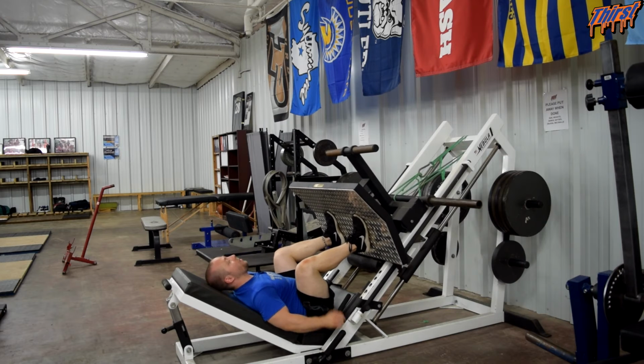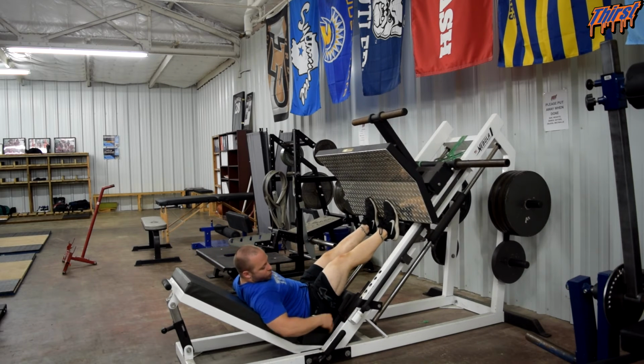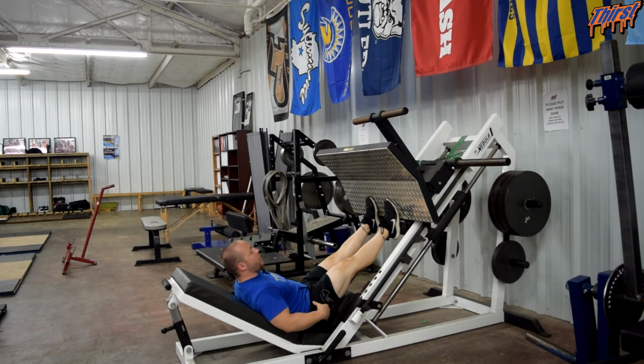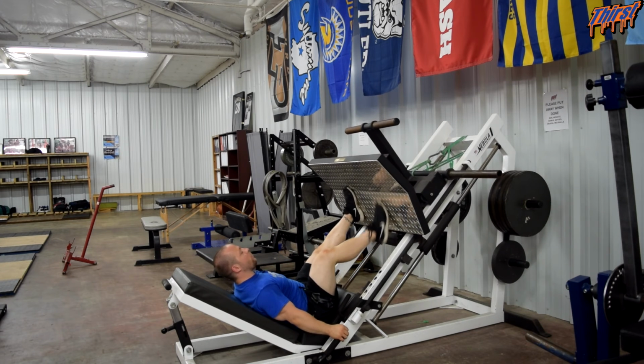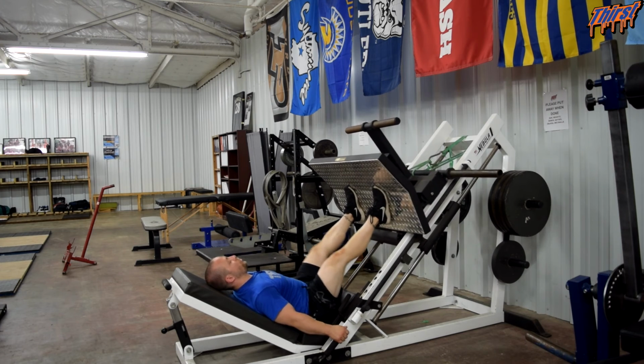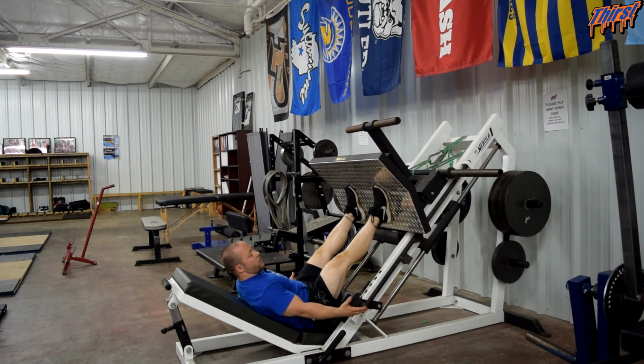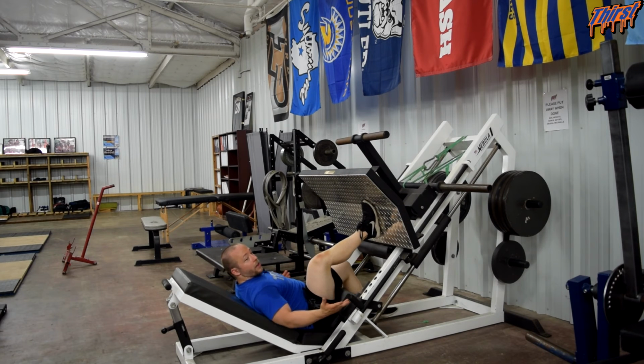We don't want the back to round, so the one thing I really like about this one is that we've got a good 3-piece pad here, so it prevents my back from rounding. If you don't have that, just don't let your low back and your pelvis round towards your face. That's how you might cause some lower back issues, either acutely or chronically. But as long as you can keep everything flat and neutral, go as low as you comfortably can, and then press back up, and then when you're done, you turn these, rack, and you're good to go.